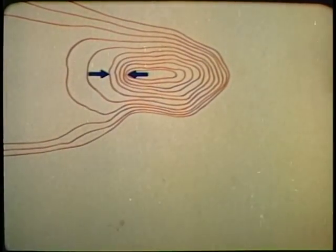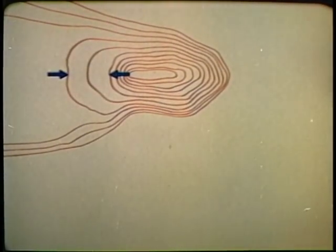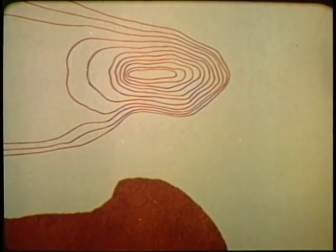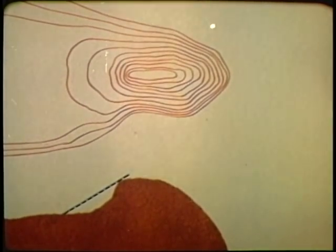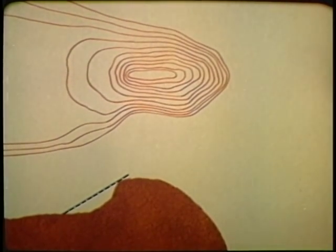Lines spaced closely together at the top of a hill and wider at the bottom show a slope to be concave. A concave slope is hollow and has visibility features that can be important in combat situations. If you're on the side or top of a hill and there's an enemy at the bottom of its concave slope, you can see him and he can see you.